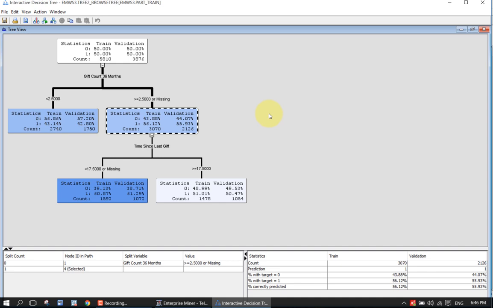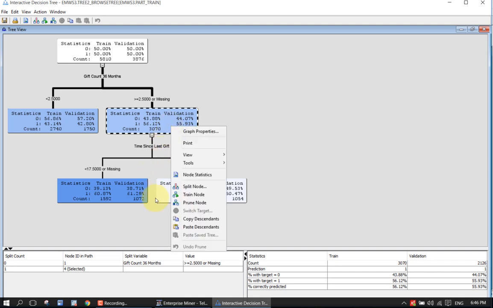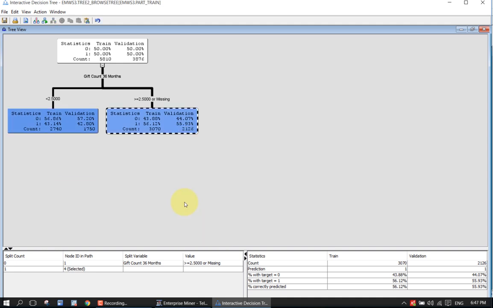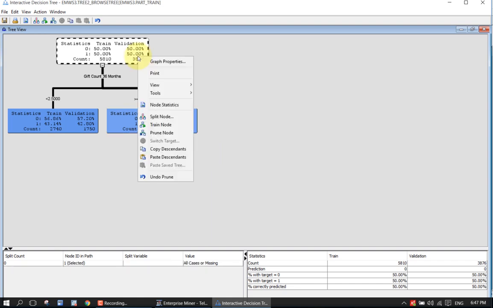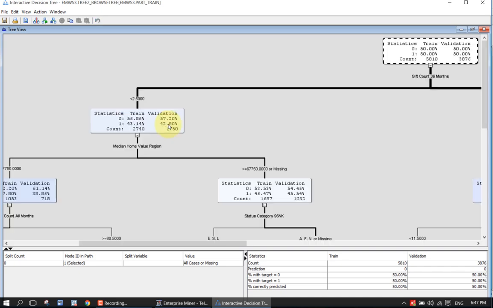Does it make sense? The growing tree part, right? This is not yet the maximal tree, but I can prune the one level up. If I prune that level, then the split will be gone, right? So with every prune, you lose not only one node, but 2 nodes. You're going to reduce the level. Anyway, now let me train the tree automatically, and then it's the same tree.